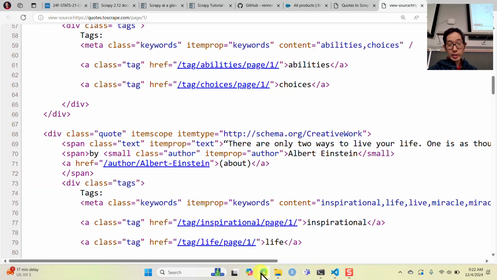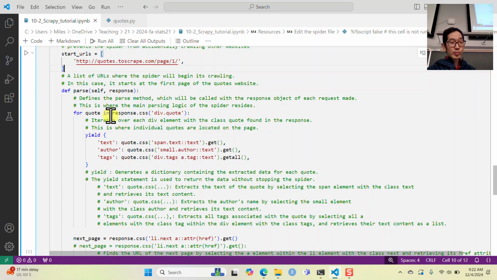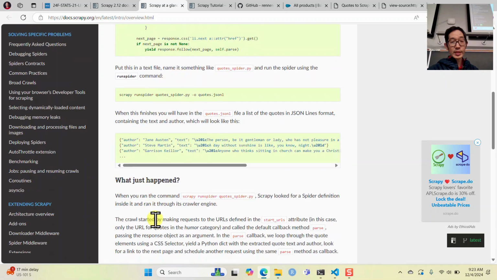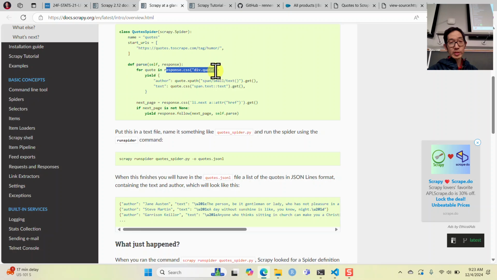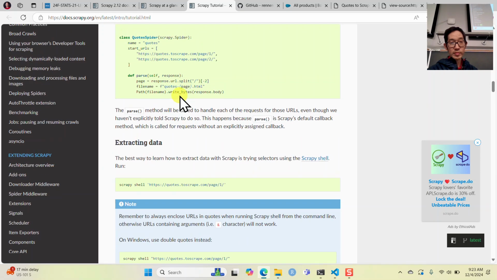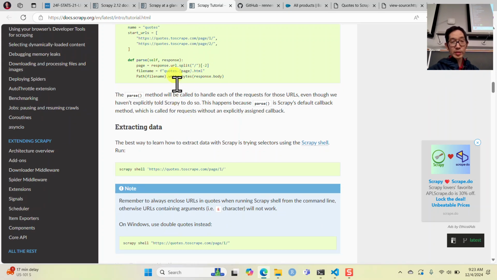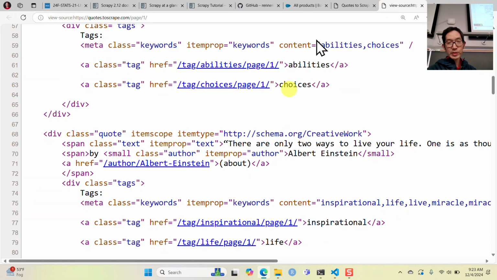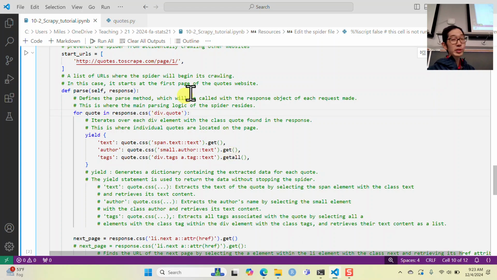So what we tell ScrapeEye is, hey, I want you to basically go through and find all of the CSS tags, all of the div tags that are quotes. So we say, look through response, within that, the CSS and the div.quote tag, okay? And again, there are different ways for you to pull the information, but this is kind of what's in the tutorial. The request, you can get from the URL and you can split and things like that. So anyway, there are different ways to go about it. But here we're going to use the CSS tags and we're going to look for everything with a quote.